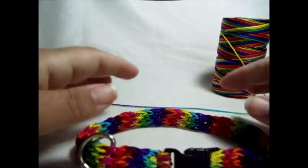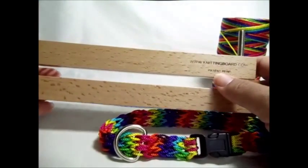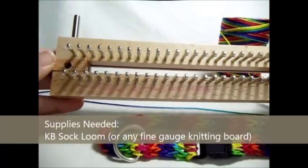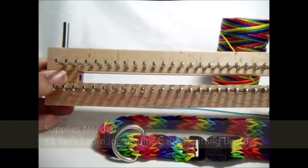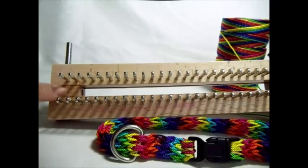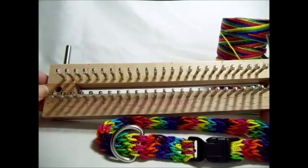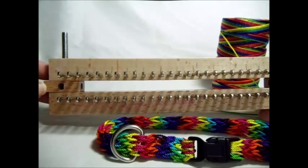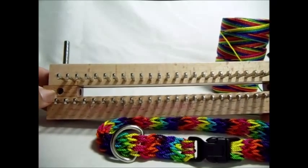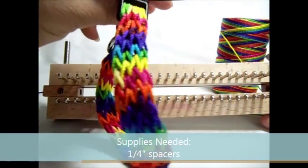The first thing you're going to need to do is gather your supplies. I used the sock loom from knittingboard.com. However, I turned it into a knitting board as opposed to a loom with the pegs here on the side for knitting in the round. I just happened to have these wooden spacers that came off the all-in-one loom from knitting board, so I went ahead and used that and set it to a 1/4 inch spacing.